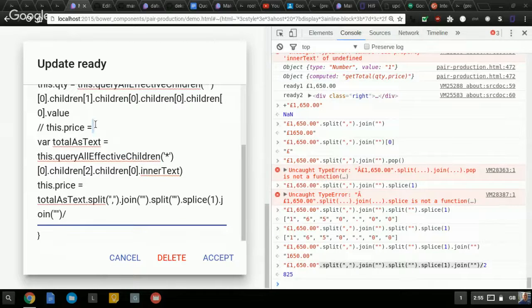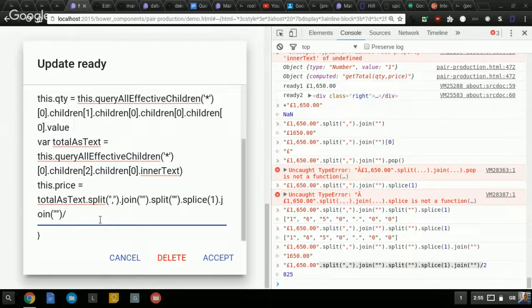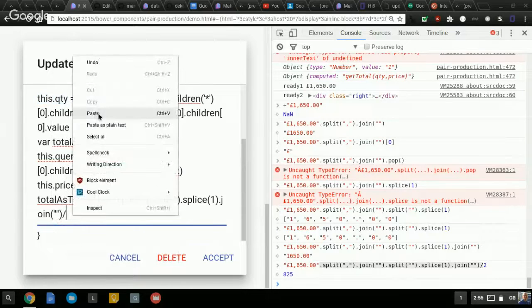All right, so this dot price equals the total as text split by that, joined again, split by everything, spliced, and then we have something that we can evaluate as a number. Then we can divide that by the quantity, which we've already worked out here. So we can put that in there.